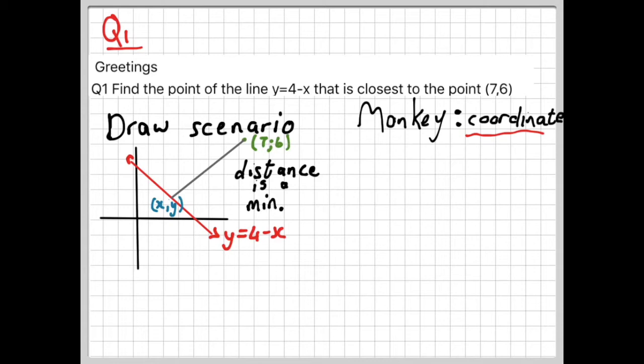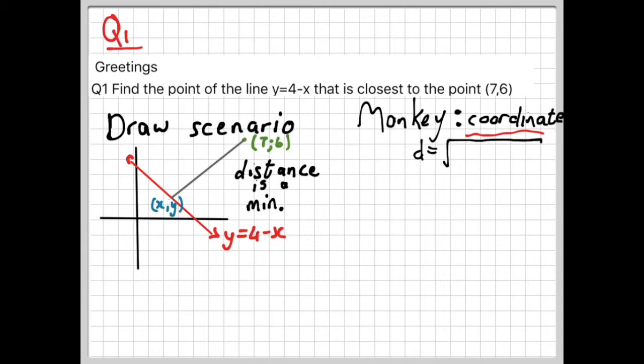We are allowed to. And actually the GDE and the IEB have recently started cross-pollinating between the two papers. So please remember that. You need to be aware of this, guys, before your prelim starts. You can be asked both paper 1 in paper 2 and paper 2 in paper 1. So let's have a look at the distance, because they say it's the closest point. So I would like to go towards distance.